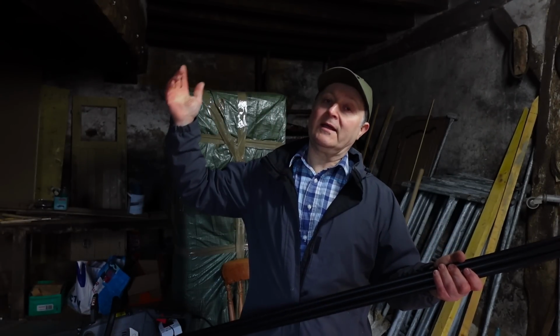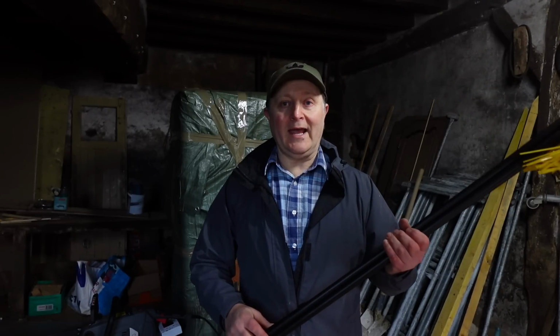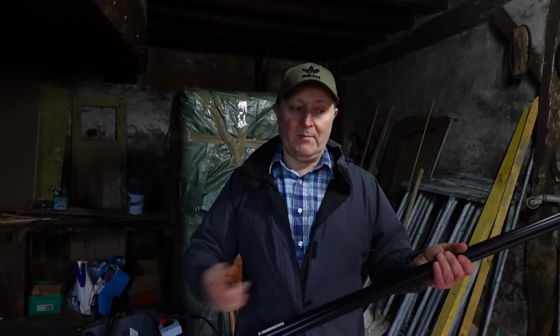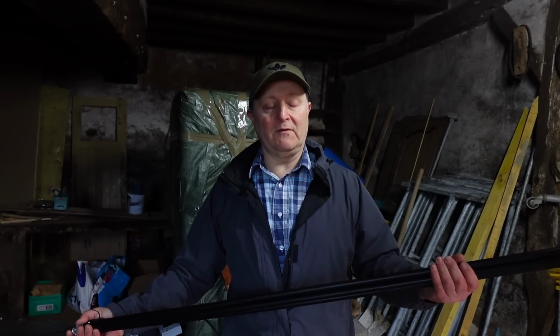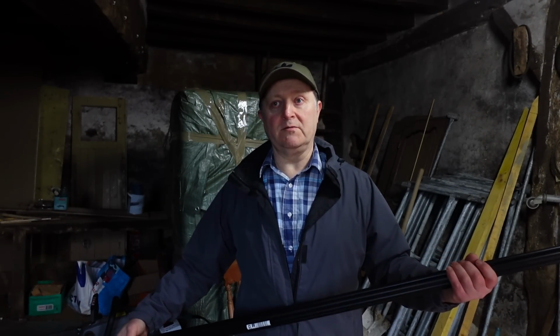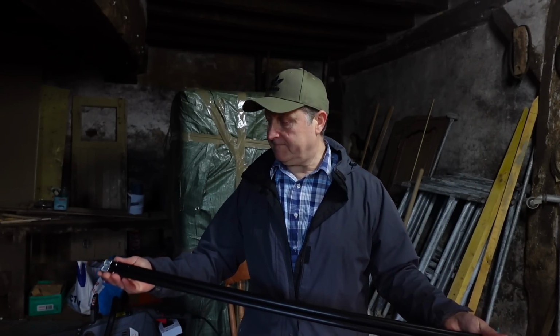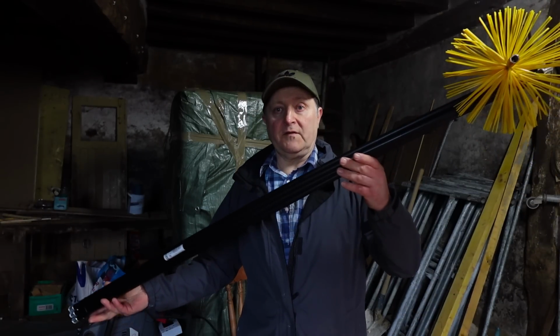And I'll step back, look out the top, I'll put this on, see if I can see that. If I can, I know that I'm at the length that I need to be, so pull it back down, count them up, then that way I can get an accurate measurement of the flue liner, because it's quite expensive. I think it's about 35 euros a metre, so you don't want to order an extra 2 metres. That'd be wasteful because it has to be cut off. So that is the theory behind these.